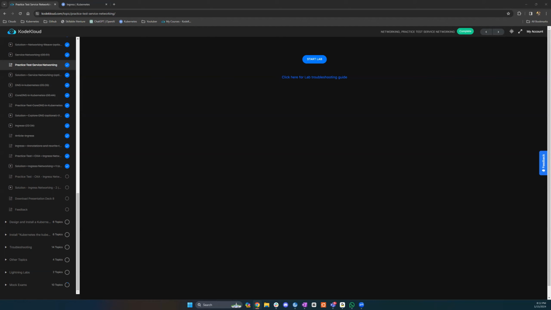One thing I want to mention here is that there are different stores for the IP allocations for the nodes, pods, and services, and we're going to see that in this practice test as well. The service IPs are usually set on the API server. Pod IPs are set via the CNI, the container network interface, and we just have to look for the allocated IP for those. And the node IPs are set on the VM, the Linux machine itself, and we can look at the IP addresses or the interfaces on that VM to see what IP addresses are allocated. So let's jump into it and I'll show you exactly what I mean.